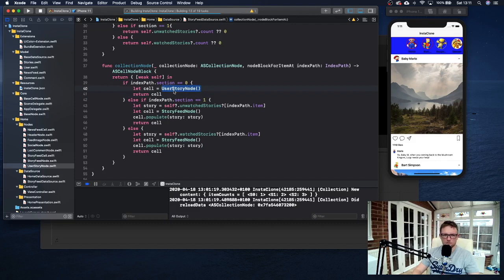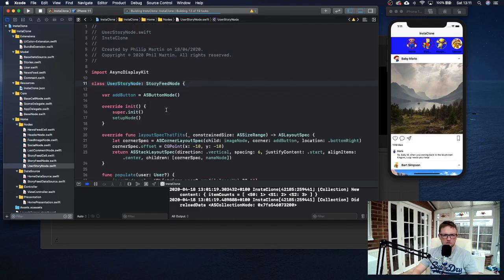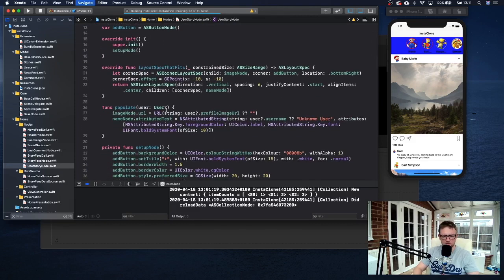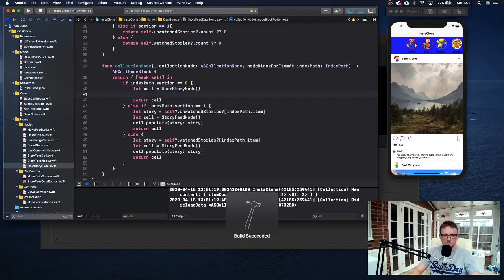Make sure that compiles. It's picking up the wrong cell for some reason. Populate user, yeah. So if we do cell dot pop, yeah, there you go.